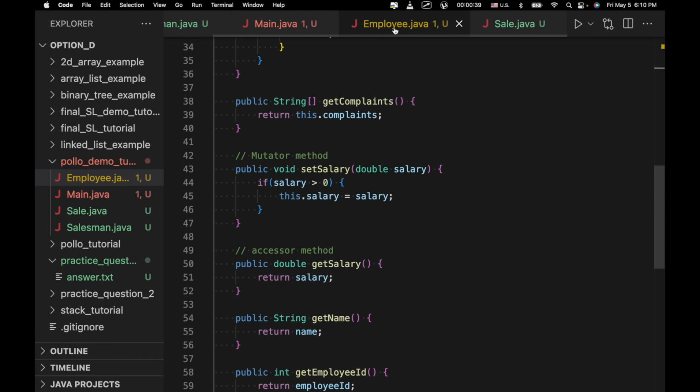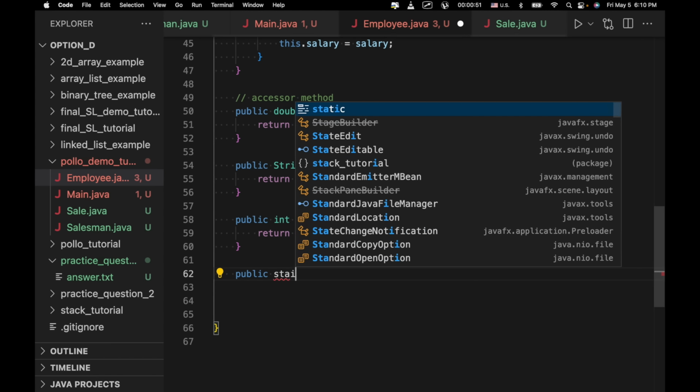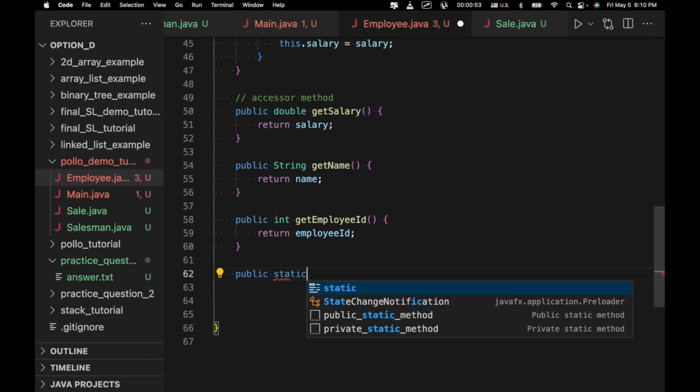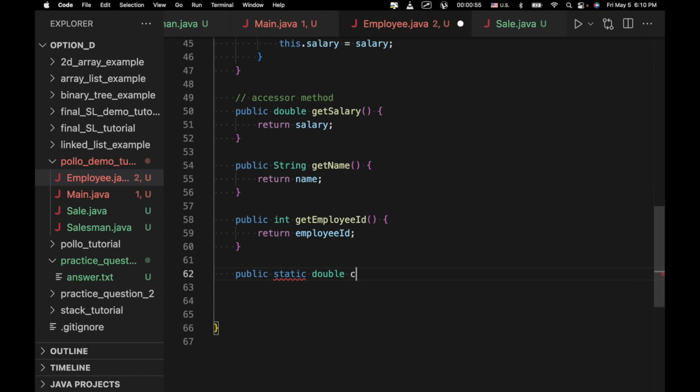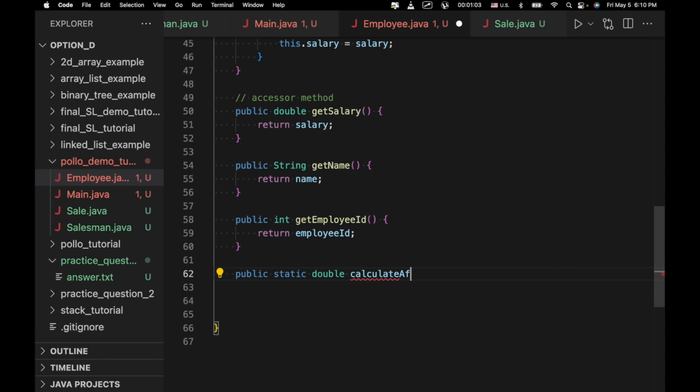So I'm going to go to employee.java, probably all the way down here, and write public static double calculate. Notice the main difference right here is the static keyword. Calculate net salary.